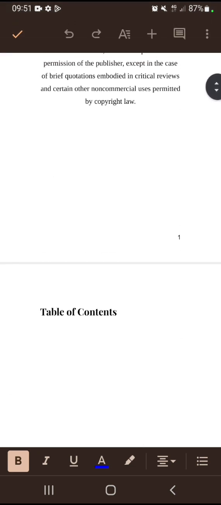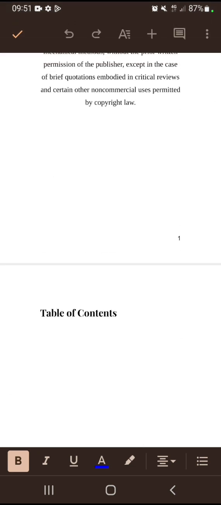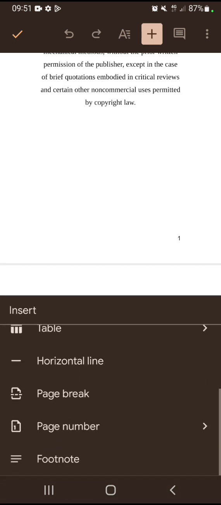So after you have done this, what you are going to do next is for you to add the table of content. So before you can add the table of content, iPhone users don't have issue. iPhone users, you can just click on this plus sign. Down this, after the footnote, you are going to see table of content there. Then you are going to click on it and use the same pattern. I'm going to teach the Android people to do your own.